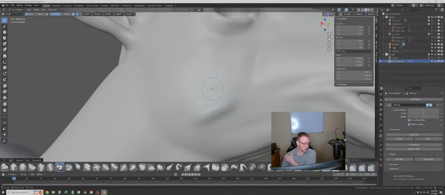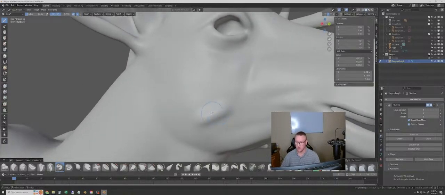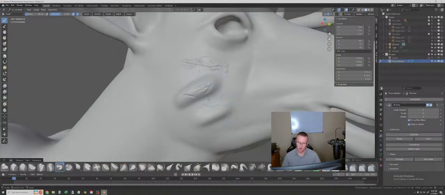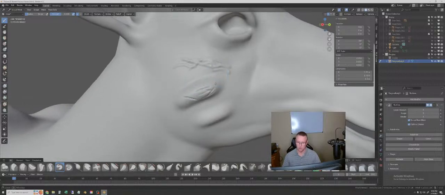So I don't know if that's clear. I didn't understand that for a very long time. But basically what that option does is it says, okay, at lower levels of detail, you're not going to be able to show those little tiny squiggly lines that we cut in, but do your best. And so it's going to create that little bump. And then as we add back the levels of detail, you'll see all those small details come back. But these ones on top that we did first are not actually changing the mesh itself, if that makes sense.